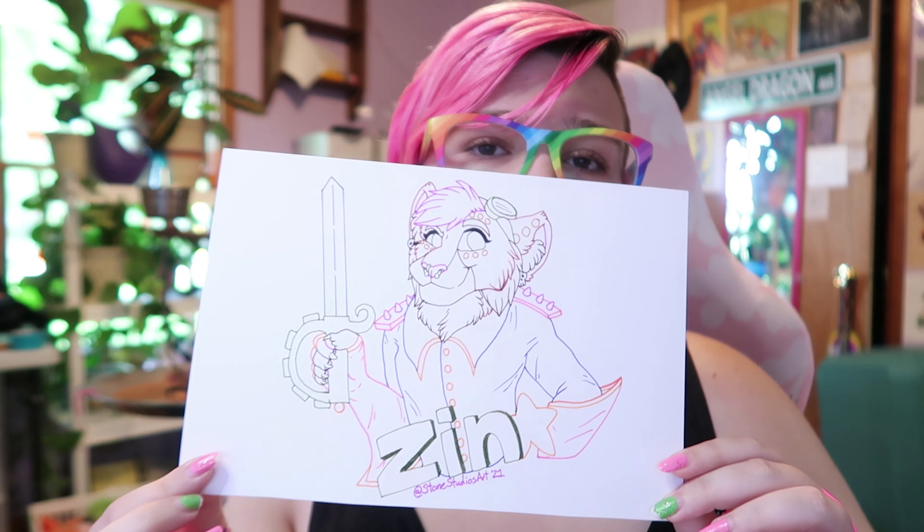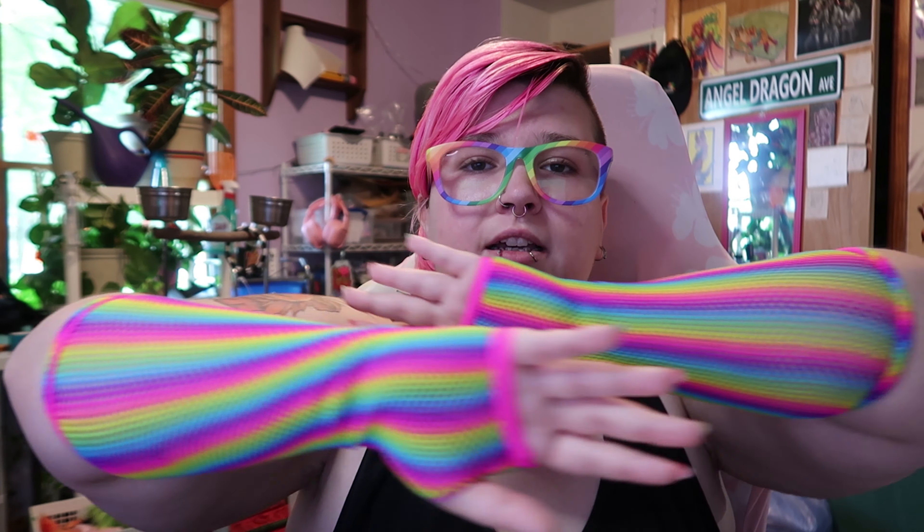I'm also going to be working on this badge because it's an example for the CouchCon theme — that's coming up next week so I need to get that done. I was going to do that and have my coffee because we love coffee in this house. Even though it's three o'clock I probably shouldn't be drinking coffee but I'm drinking it. I'm also wearing my cute neon arm warmer things because I was a little cold and they're cute as heck.